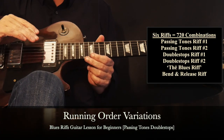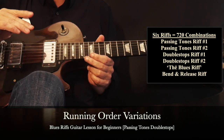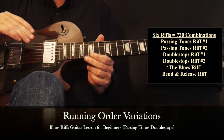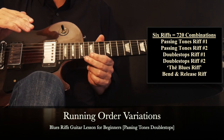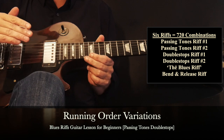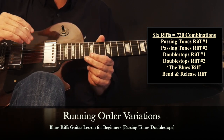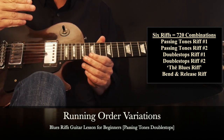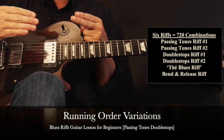Now, by this point in the lesson, you've got a pretty good foundation when it comes to combining these new passing tone and double stop riffs together. So in the next clip, there will be no guide solo track. That will enable you to make your own combinations and try out different ones and see how they sound with a backing rhythm. With just the riffs alone, two passing tone riffs, two double stop riffs, also the two classic riffs we did in the previous clip.